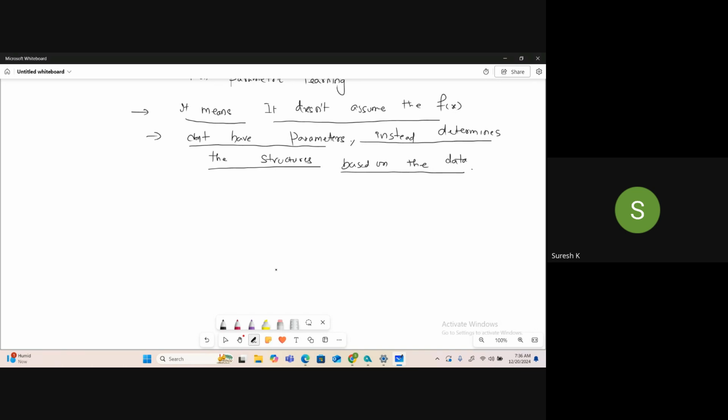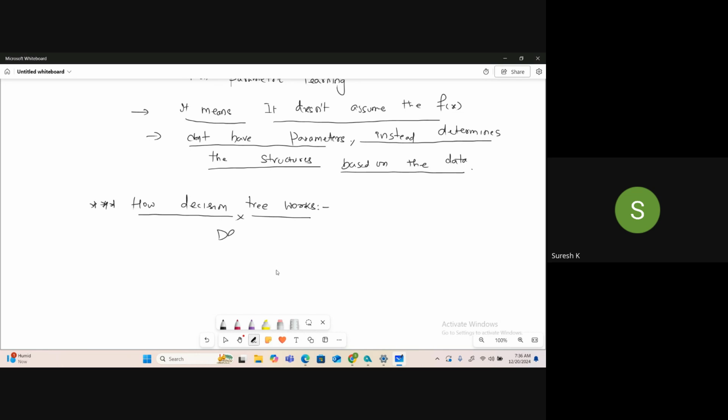How the decision tree works. If somebody asks, you need to explain this way. This is a very, very important algorithm. You need to explain it core to the core.